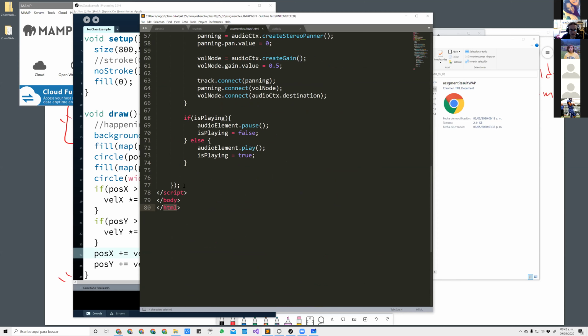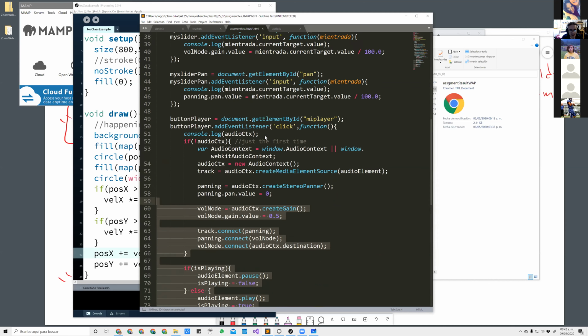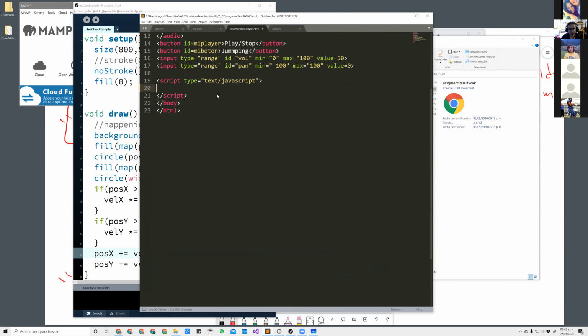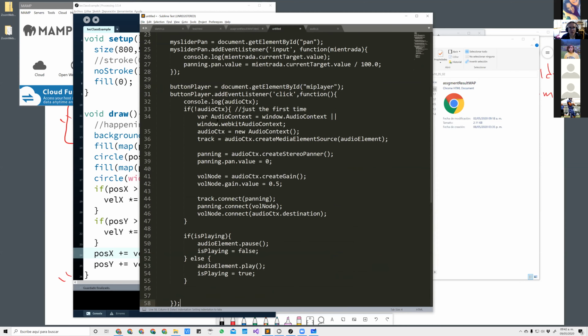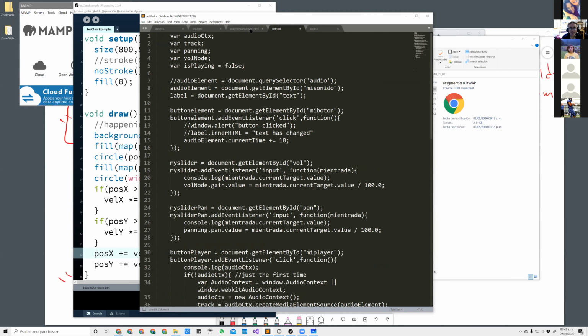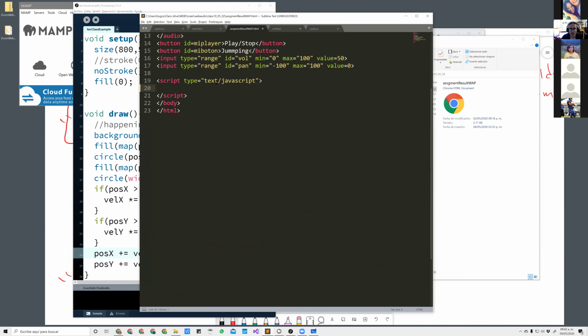We can very easily get all the content that we had of JavaScript and put it in a new file. Save it with one name, and then here, instead of typing the code, we can type source equals, and then my audio part.js. Okay? Does that make sense? Is that clear? Yes. Okay.